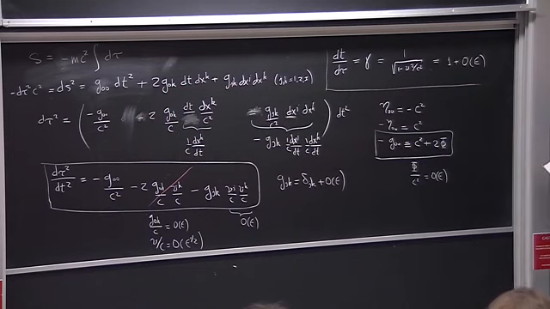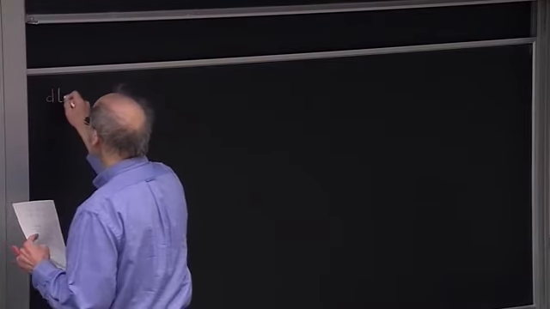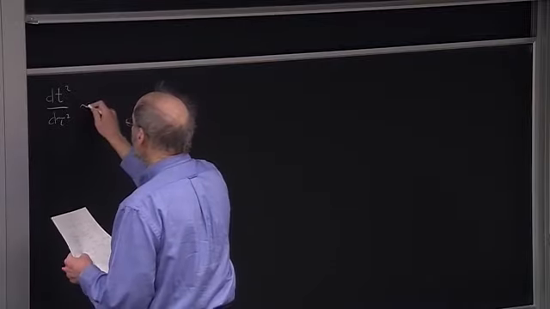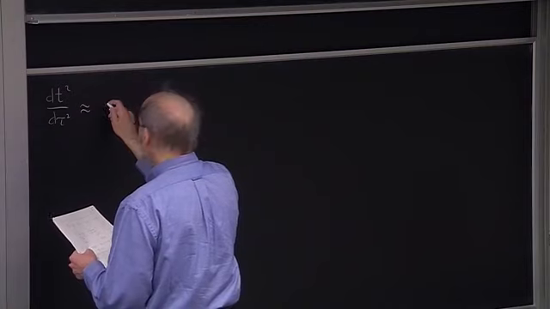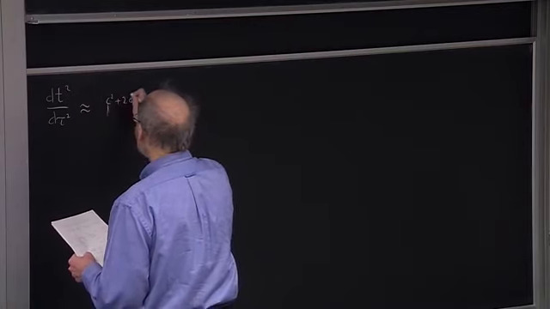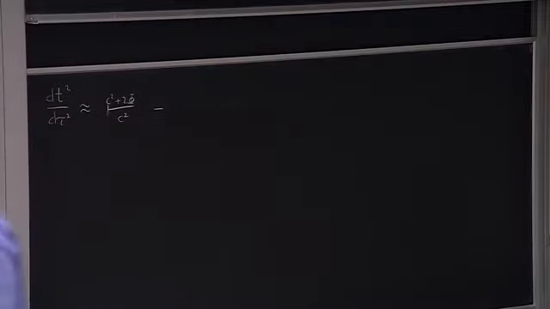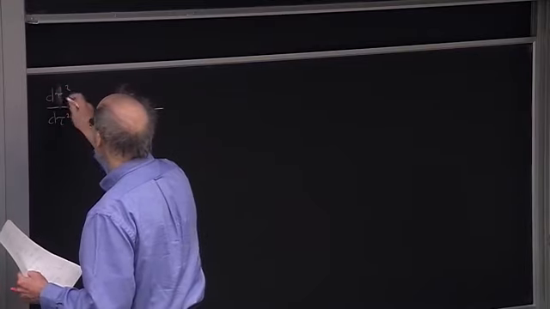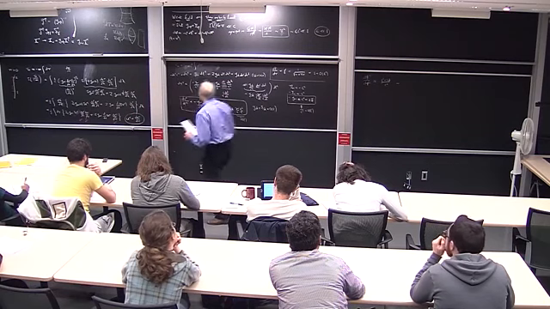So now if we make those substitutions, then what do we get? Can people see this? d tau squared over dt squared is approximately equal to, keeping only these lowest order terms, we had minus g00 over c squared, and we defined that as c squared plus 2 phi, so c squared plus 2 phi over c squared. Is d tau on top or bottom? Here I've divided. Oh, I switched these two. Yeah. Thanks. Right.